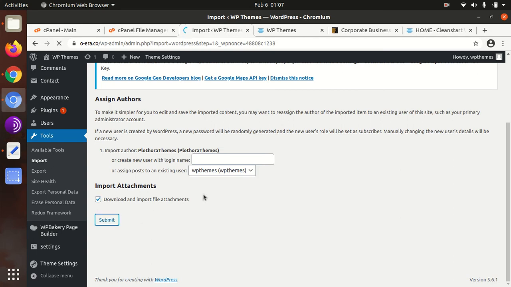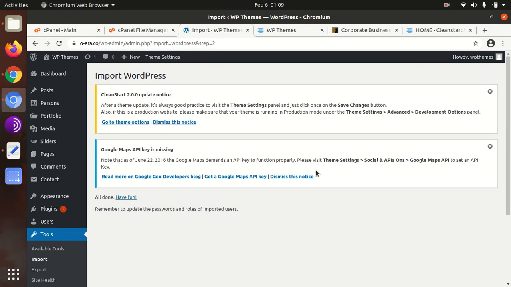It will take some time and it depends on your server capacity, so be on this page and don't try to leave or refresh this page until you get any information on this screen, and you will see this message once the demo content gets successfully uploaded.